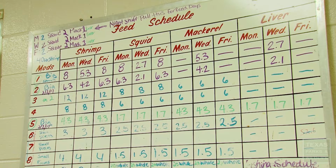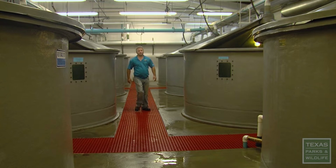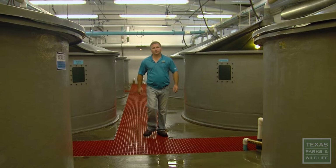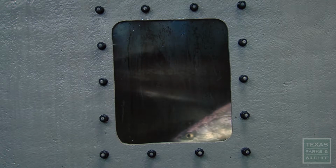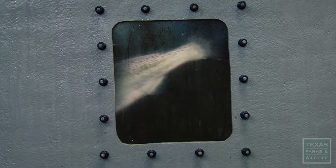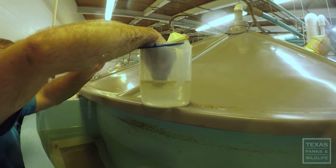It's 7 a.m. and hatchery staff are preparing for a day of raising fish. Biologist Jeff Baer starts his day in the baby making room. We are going to start our day collecting eggs from a spotted sea trout spawn. Those floating eggs will come out of the tank into an egg collector. We see that the eggs have started to float, so we know these are good eggs. These are fertilized eggs.